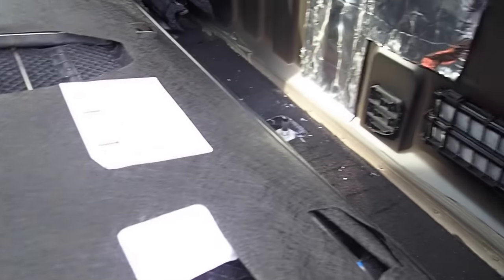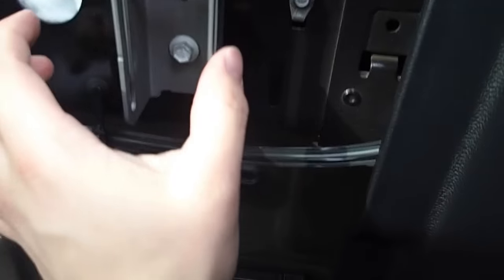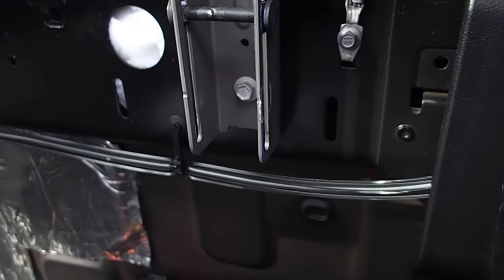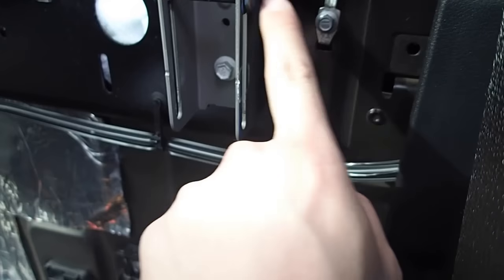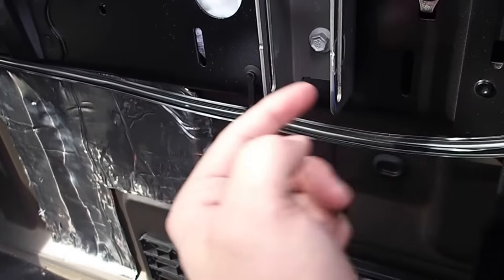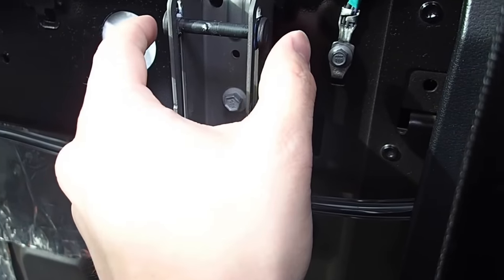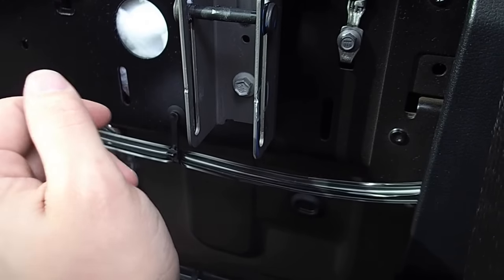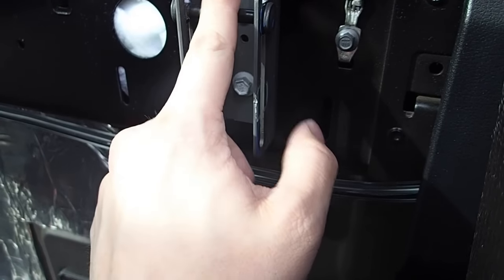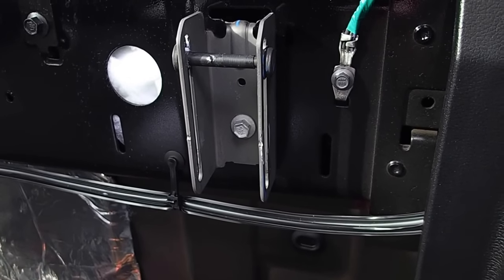What having the seat up all the way has done is that as the seat back moves up and down, this bar is able to slide. One of the problems that a lot of people have when they go to relatch it is that the bar is up here, but with the seat bottom down, the latch is trying to catch it closer to this area. So when we go to relatch it, we'll simply lift the seat back up to realign the latch and the bar the very first time. After that, it won't matter because you're not having to lift the bottom of the seat to unlatch it.